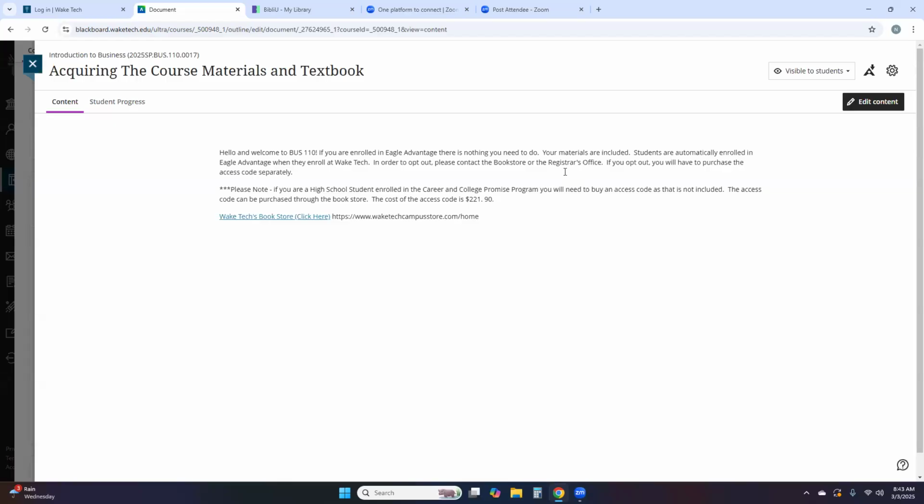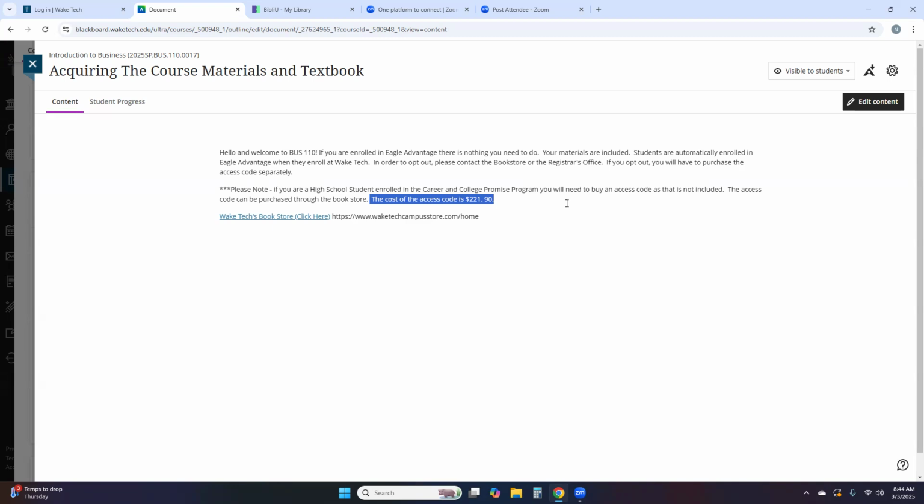I highly, strongly recommend that you purchase it right away because you have assignments that are due. Part of enrolling in the College Career Promise program, part of that agreement was saying that you would buy any of the required materials. And so the college has told us that we are not allowed to extend due dates for lack of access code. So please make sure that you buy that access code. You will get the first, I think, 1 or 2 chapters for free. After that, I think starting with chapter 3, you will be locked out, and I can't offer extensions on those assignments if you don't have the access code.